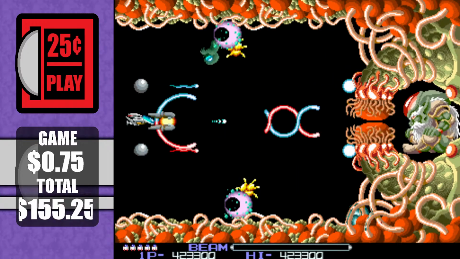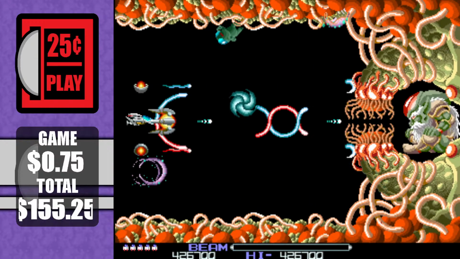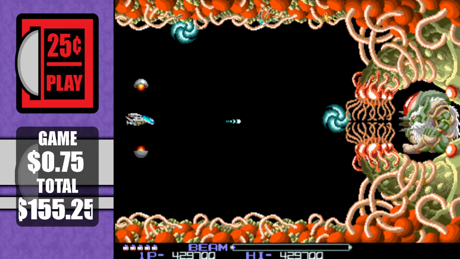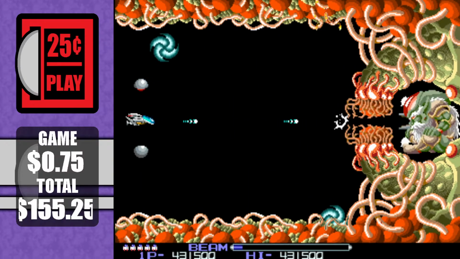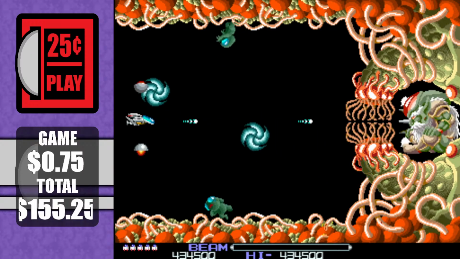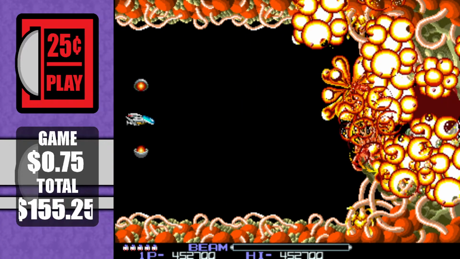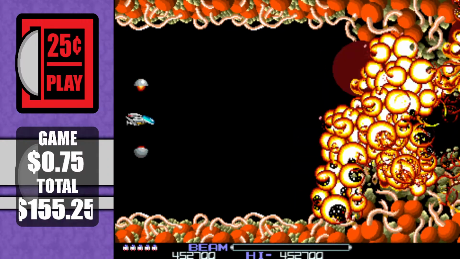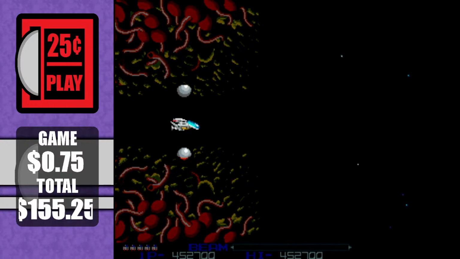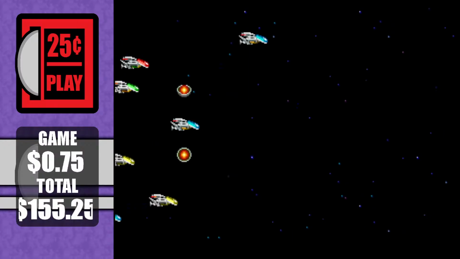Alright, let's wait for it. There we go. That's it. 75 cents. 3 credits. That's it. All right, Ken S called it. Ken S said if we get down to 75 cents, if we get down to 3 credits, we got it. It could happen at any time.